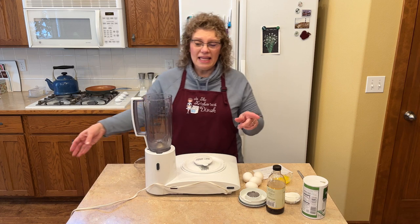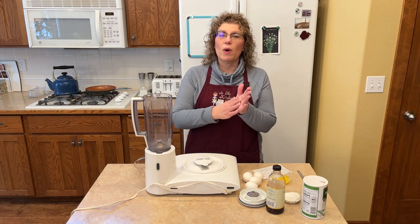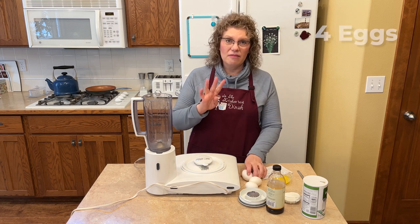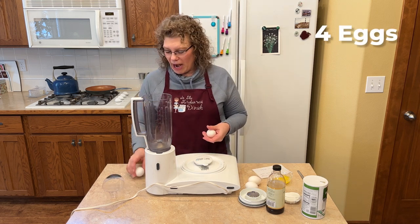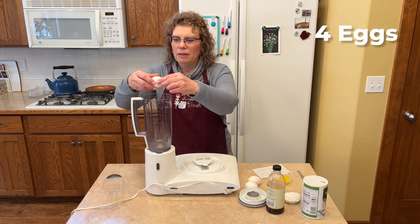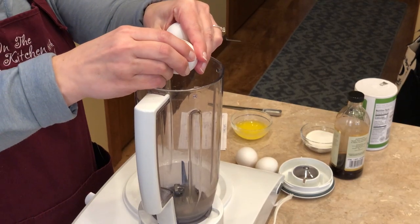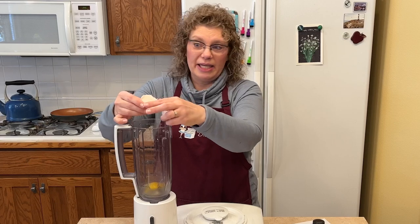So as your oven heats up, your butter's going to melt because we want to put that batter in a hot pan. So the first thing we're going to need is 4 eggs. I'm just going to crack them right into my blender. I know with the price of eggs, this is turning into a fancy dinner.